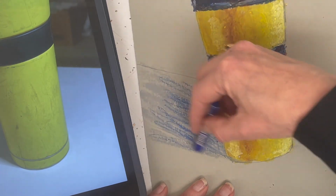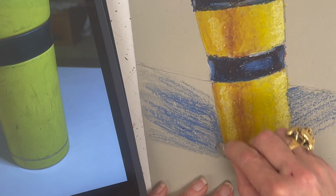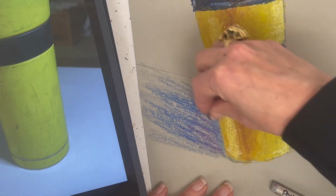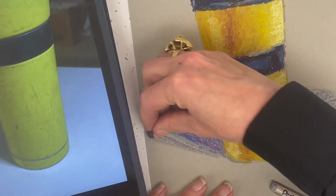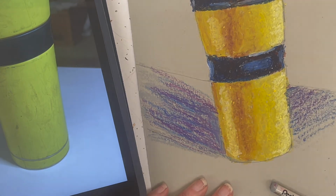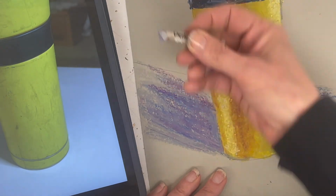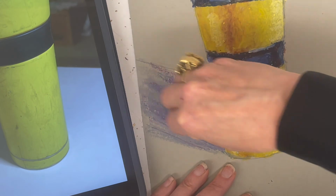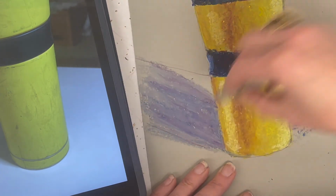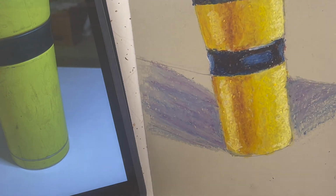And I'm pressing very, very lightly. Now I'm going to blend. Actually, you know what? I'm going to put some purple in here too. And then I'm going to blend some more. I'm going to add purple part way through that shadow so it lightens up. This is gray, incidentally, if I didn't say so before. Okay, we're probably not going to start with white for a shadow. I want to gray that down.